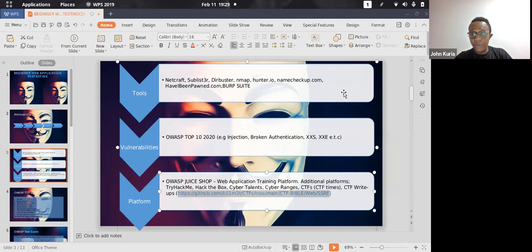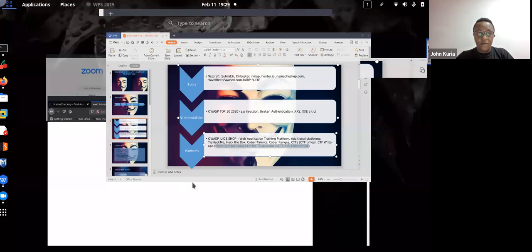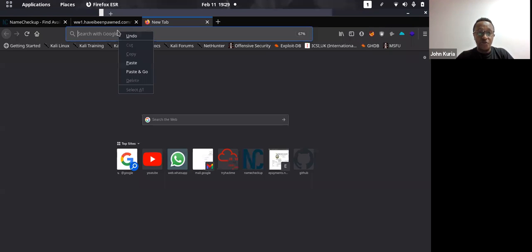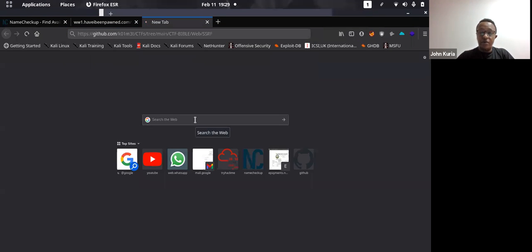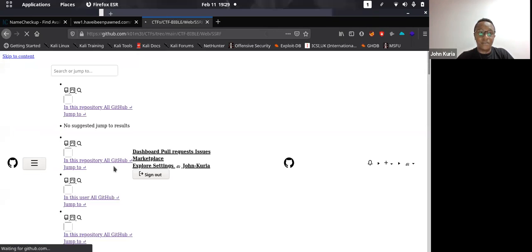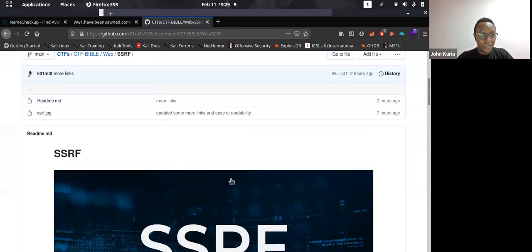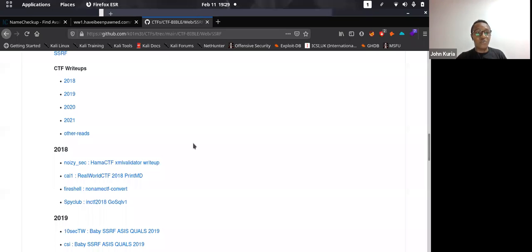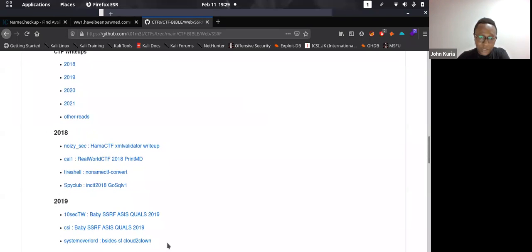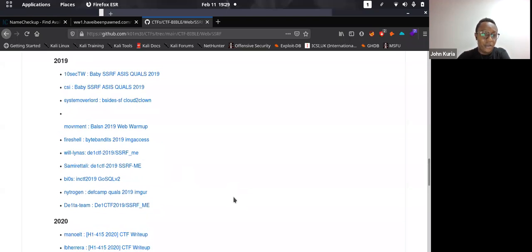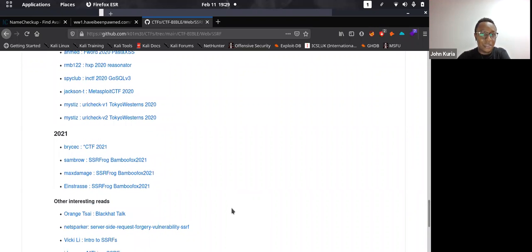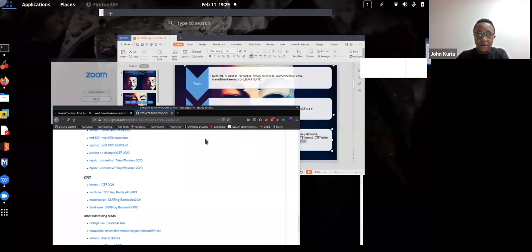You can use this, so it's a write-up. I think Coimet is another guru in the industry, and these are some of the write-ups that he's been doing. You can use them as practice, to get to know how these CTFs are conducted, because it will really open up your mind into security and its practices. Plus, it also gives you a boost when you learn that you can do some of these things.